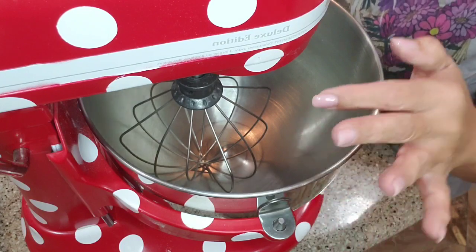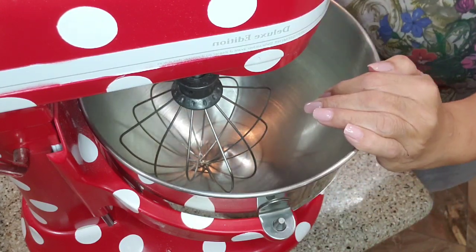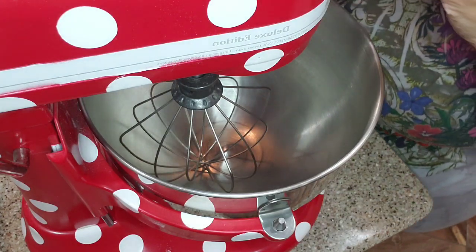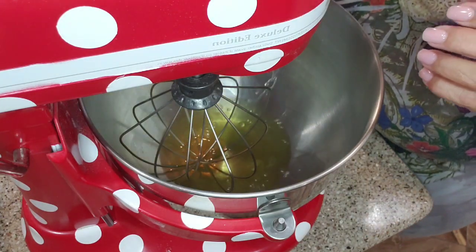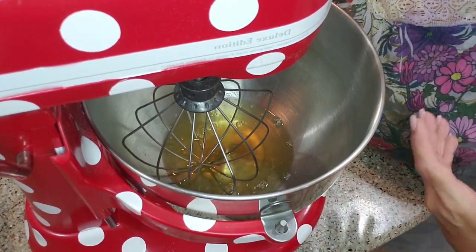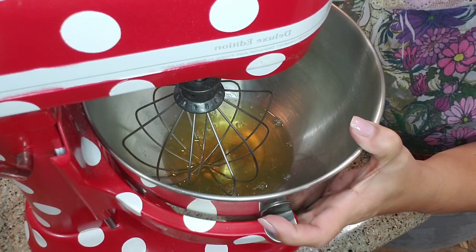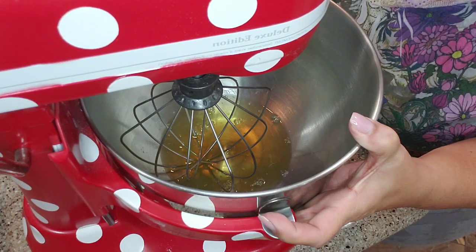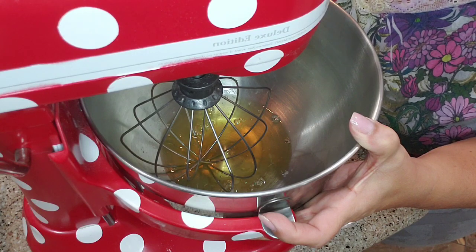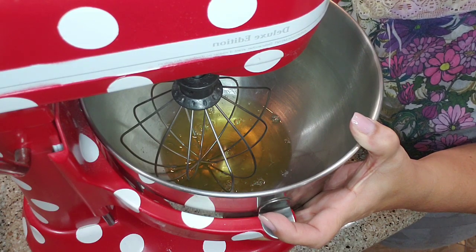We used 5 egg yolks, so we're gonna use the 5 egg whites. Remember, there was no waste. And oh, oven's ready. I had asked her about using cream of tartar, because that's usually what you use to stabilize the meringue, and you almost always use that in meringue. She didn't have it because it was pricey, so we won't use it.